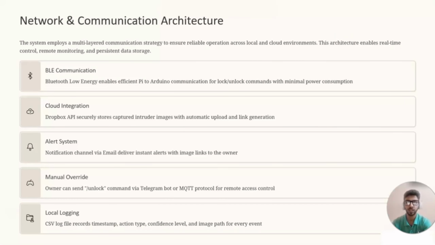So, the network and communication architecture. Here's the overall network architecture. The Raspberry Pi is the brain that connects all modules. It uses BLE for lock control, the Dropbox API for storing the images, SMTP for notification, and MQTT for manual override.